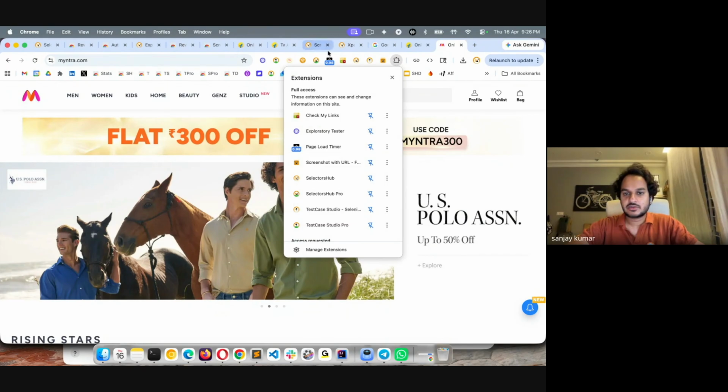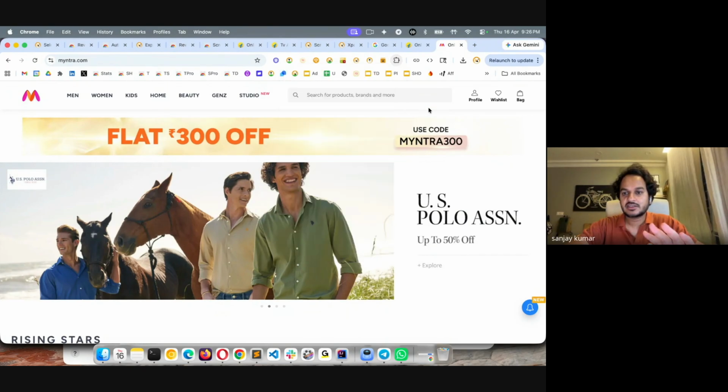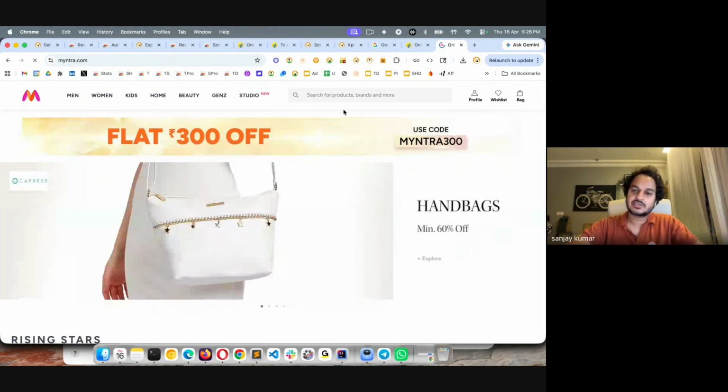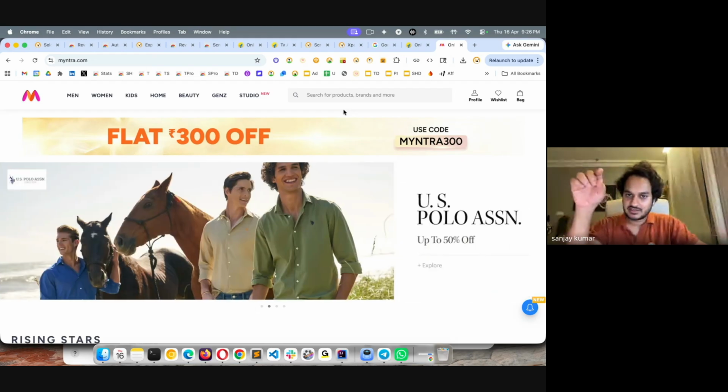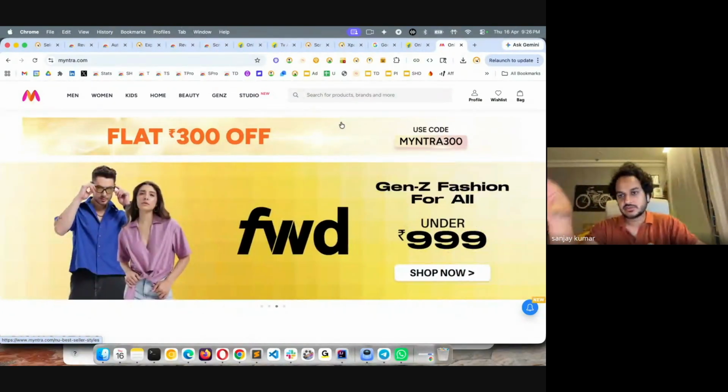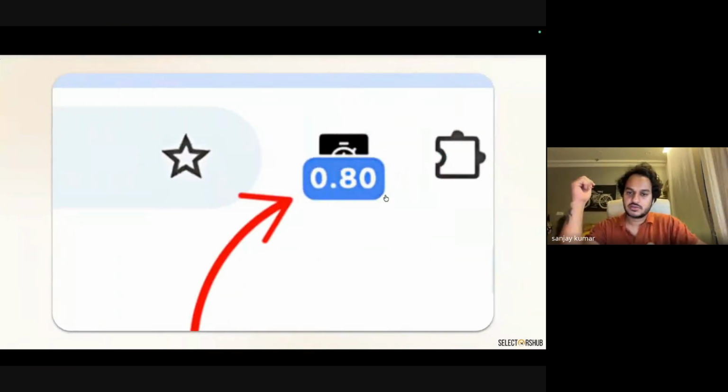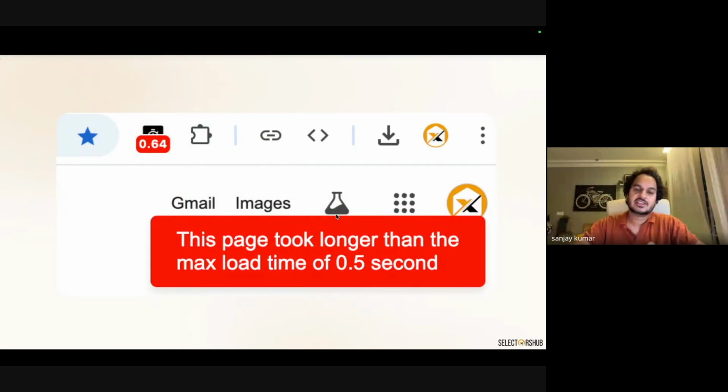So let's say you don't keep it here, you hide it, and now you keep doing your testing. Whenever the page takes more time, it will show you the alert. If it is taking the time you set, then there's no alert. Right now someone was asking about seeing that red thing on this logo. You will not see anything whenever you are doing the testing, but if performance goes down, you get the alert. So this tool will help you to quickly get the alert whenever the performance of your page goes down.